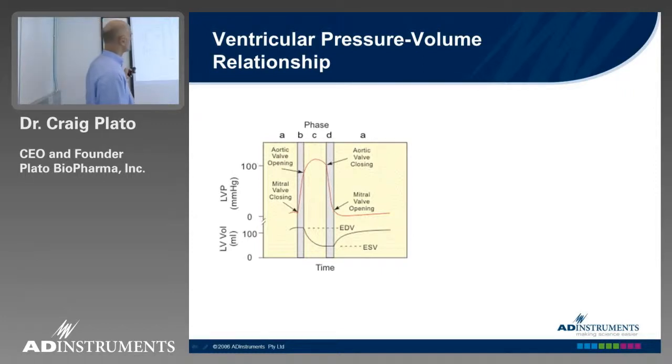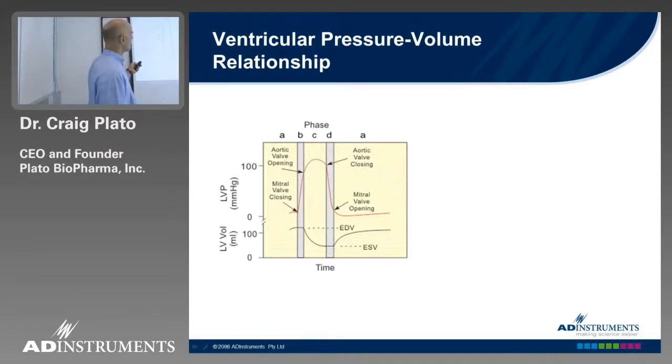And what we can see here is that, as we showed you in the pressure volume loop, during diastole, the pressure is very, very low, almost zero. Then we have isovolumic contraction, a large increase in pressure, exemplified here by no change in volume. Then the aortic valve opens. This is the pressure in the ventricle exceeding the pressure in the aorta. We see now volume falls very, very quickly. So about two-thirds of ejection occurs during the first third of systole.